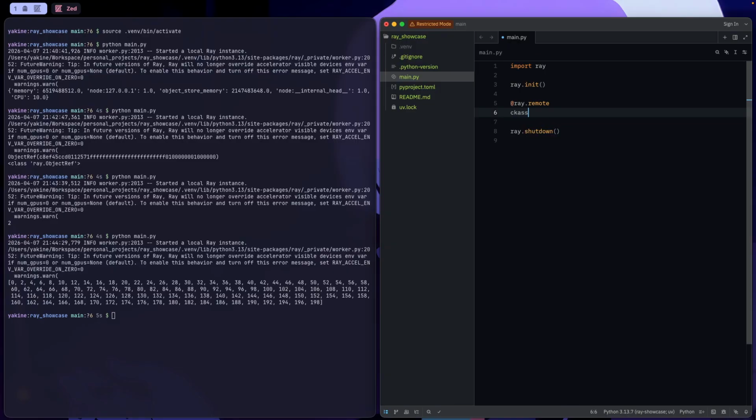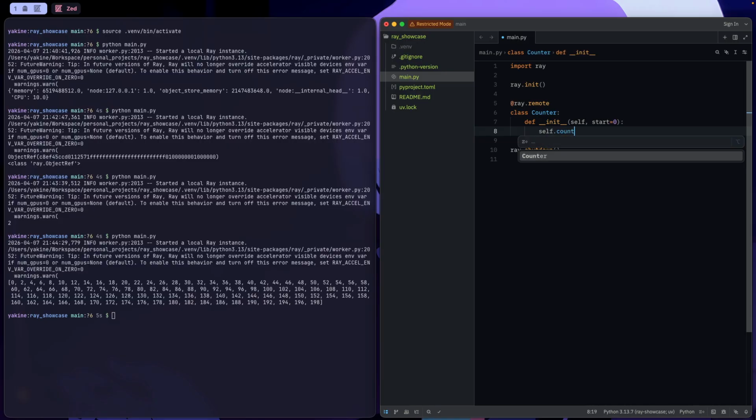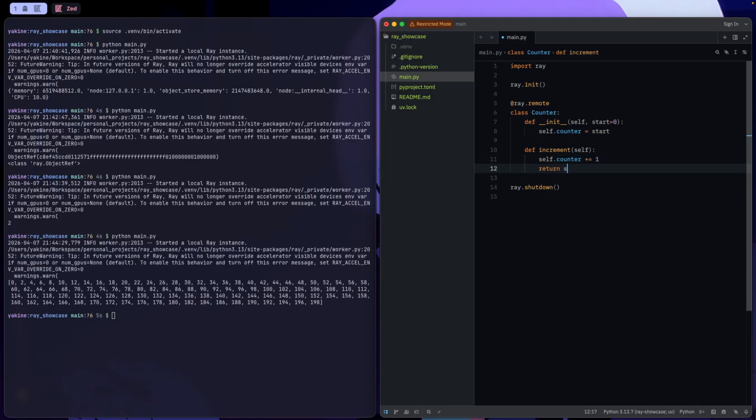We still decorate with ray.remote, but you decorate a class instead. You can give it a counter if you want or not. Give it a constructor or not. Well, it's not really a constructor in Python, but you get the gist. And we can have something like get_state to see that the state is indeed persisted.